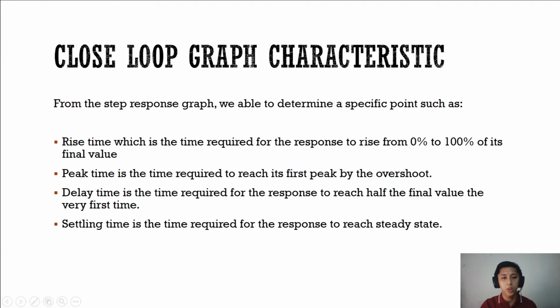The rise time is the time required for the response to rise from 0 to 100% of its final value. The peak time is the time required to reach its first peak by the overshoot. The delay time is the time required for the response to reach half the final value the very first time. And finally, the settling time is the time required for the response to reach steady state.